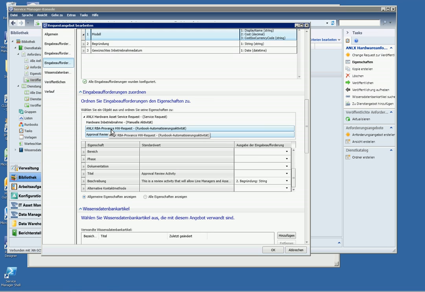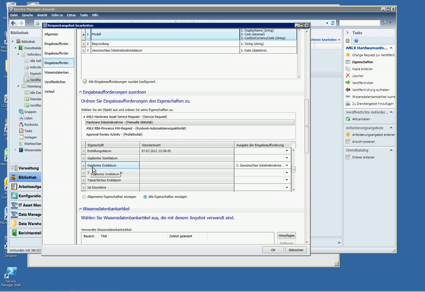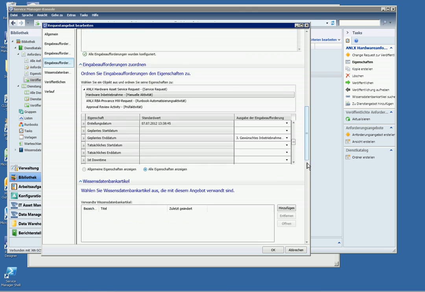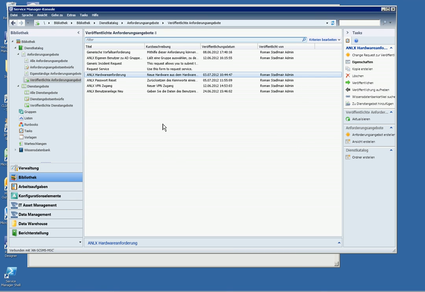In the manual activity for the installation, there is one property, planned end date, and I map the data the user puts in here, so the technician knows when is the last date to finalize this. And that's it. So publish it, maybe put in some data here, and that's it.